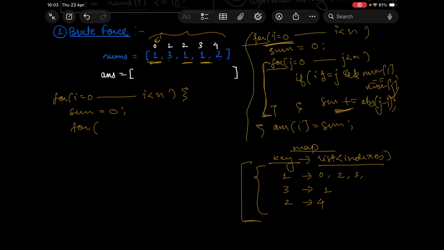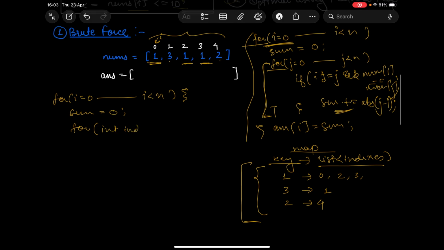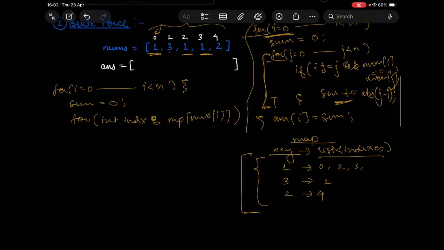So I can keep it as index is equal to, my bad, mp of nums of i. Nums of i is 1 in this case, so we are iterating for this value, this is 1, right? This is our nums of i here.